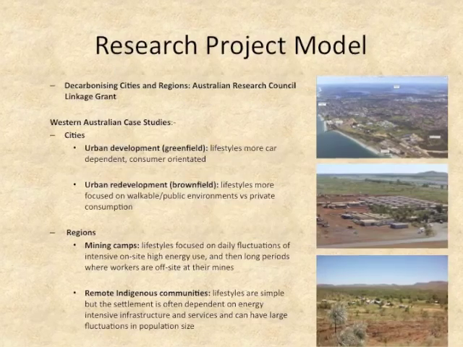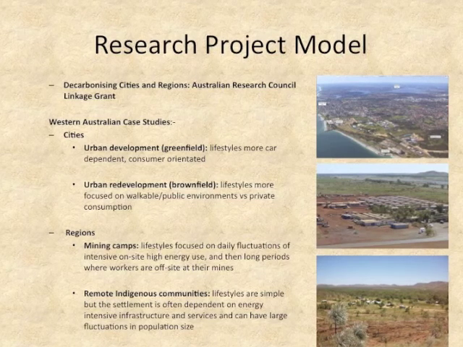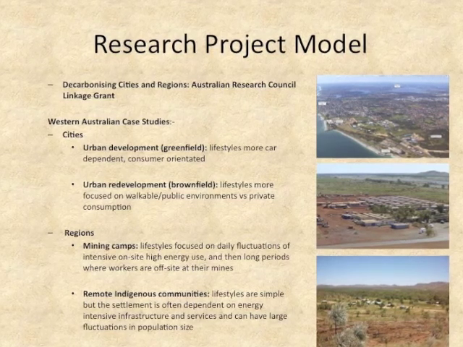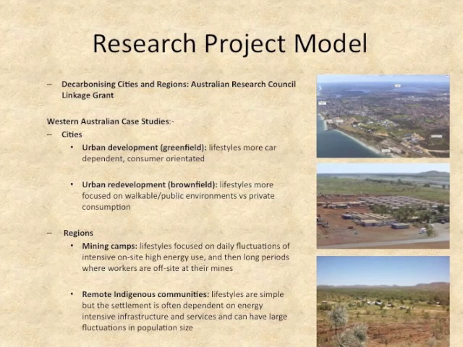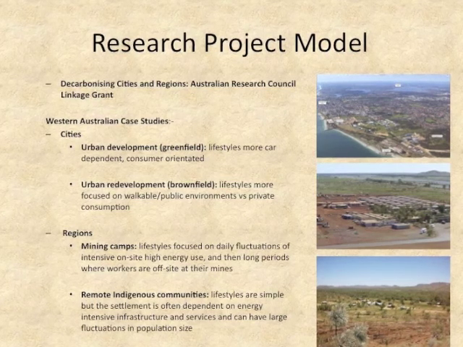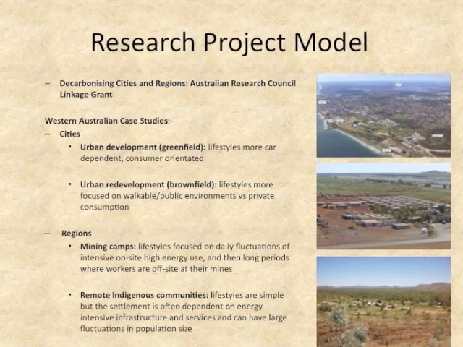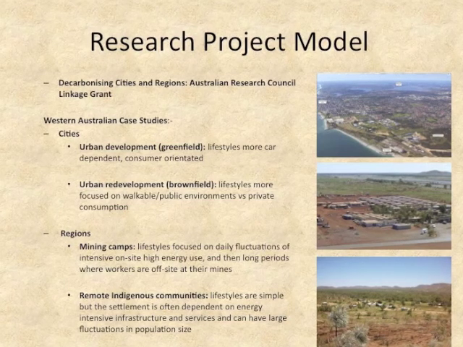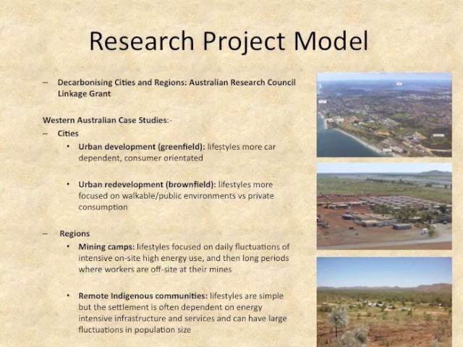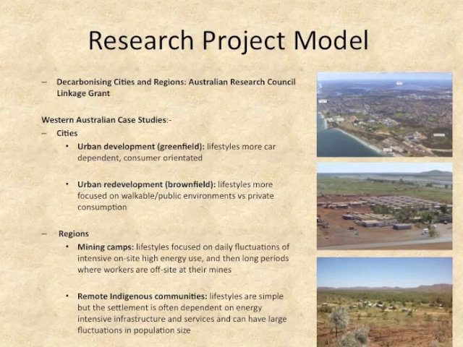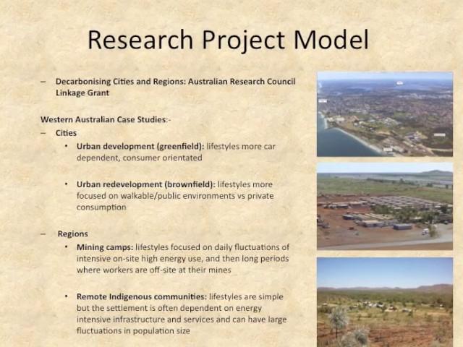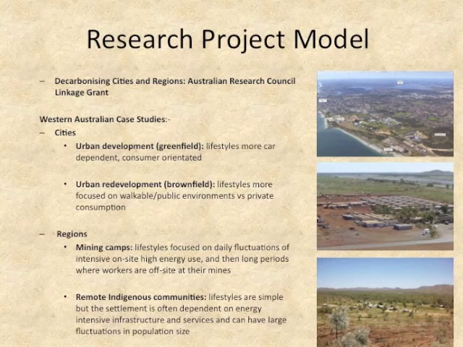This study aimed to assist the understanding of current carbon performance and how carbon assessment can be mainstreamed in urban development. In doing this, the carbon emissions associated with 4 types of urban settlements in Western Australia are examined, reflecting how people interact with their environment. These include peri-urban development, urban redevelopment, mining camps and remote Indigenous communities.